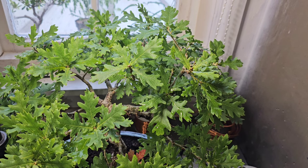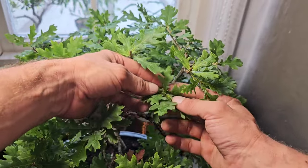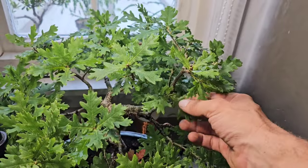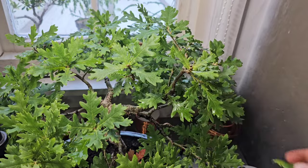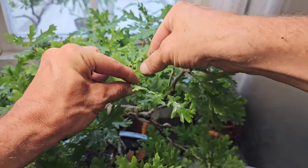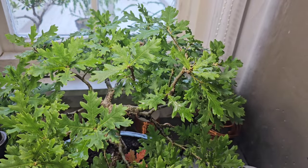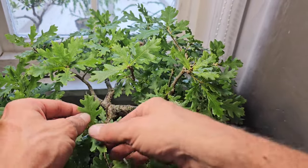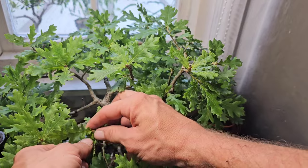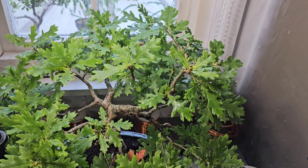Right, where were we? With oaks, at the end you get a cluster of loads of leaves, and you don't want all those leaves on there. You just take off the ones that you don't want. By doing so, you see those smaller leaves behind it? That's what you want to go for. It just promotes the smaller leaves.